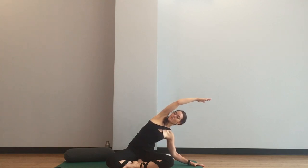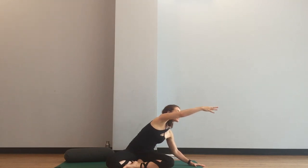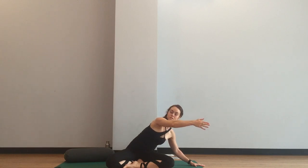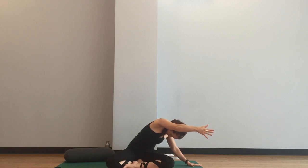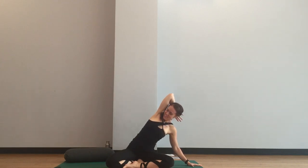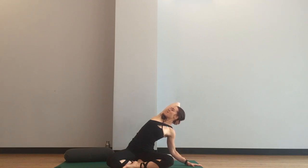Right on. And your next exhale, lean forward 45 degrees. Try to keep both sitting bones rooted to the floor as you do this. A little bit of expansion of breath into the back body. And then please bring your hand to the back of the head and start to spiral upward, lifting your chest, leaning back, softening that elbow. So you're getting just a hint, the littlest hint of a back bend here.